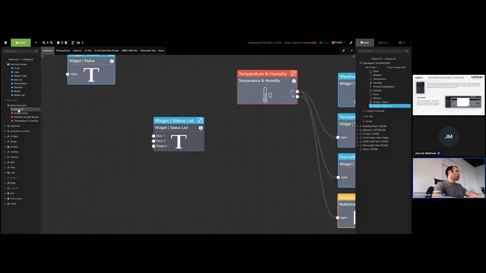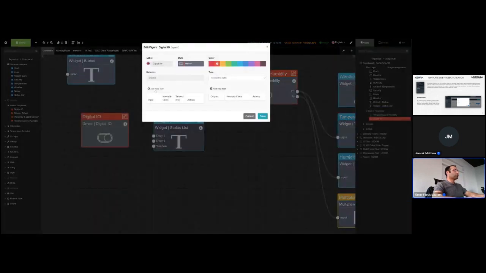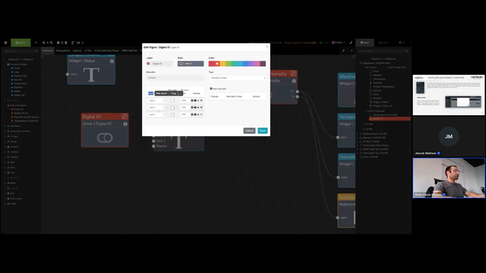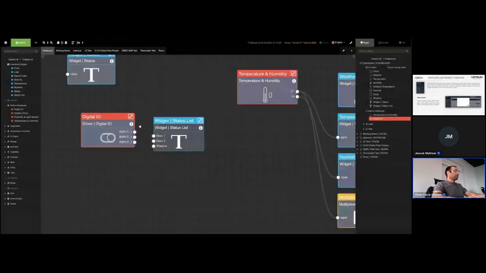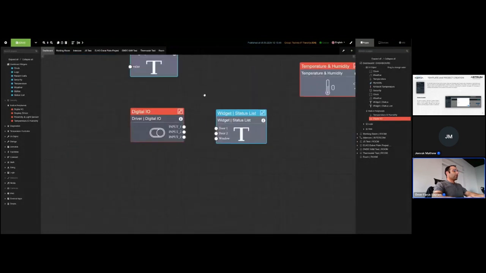When we go to building peripherals, digital input outputs, we are going to choose here the input side. So we can add other inputs as well. For example, 1, 2, 3. We added, so we are going to connect point to point.